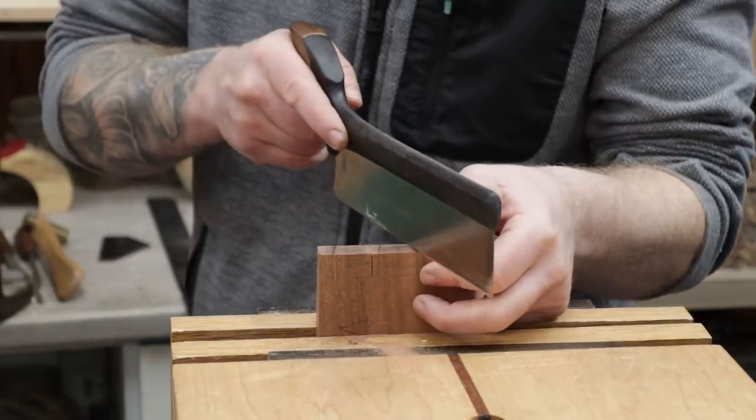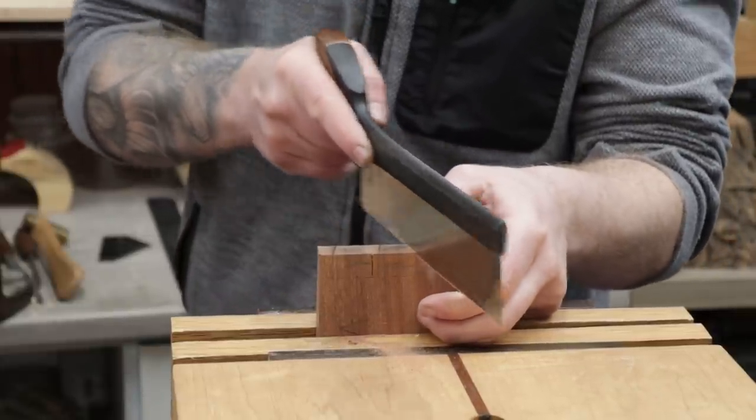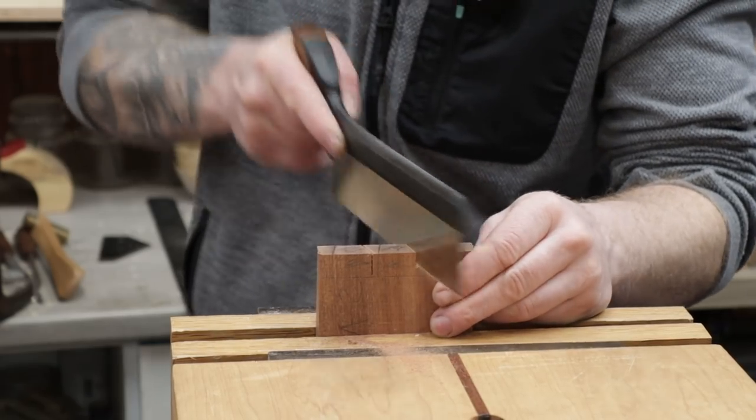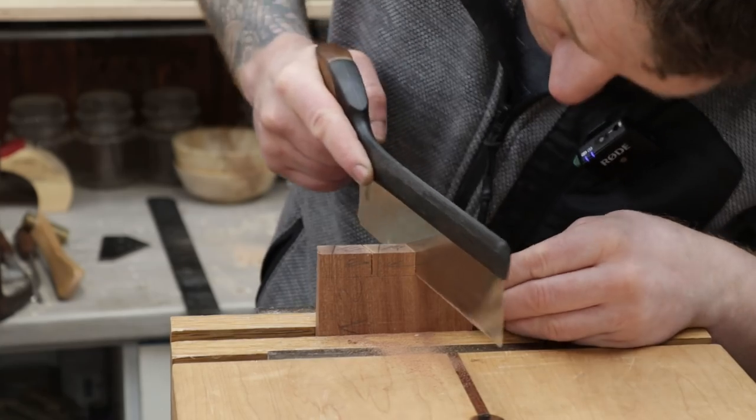Again, just get them nice and square and stay on the waist side of your line. And hopefully then we don't have too much chisel work to do.